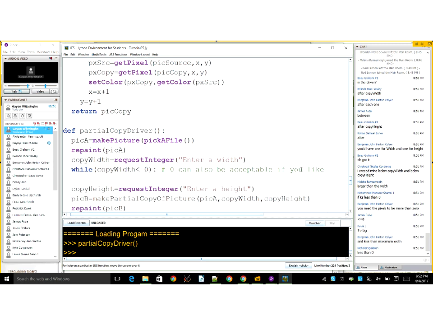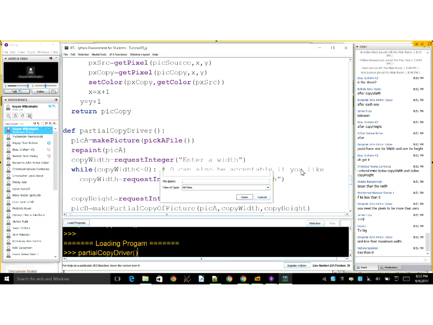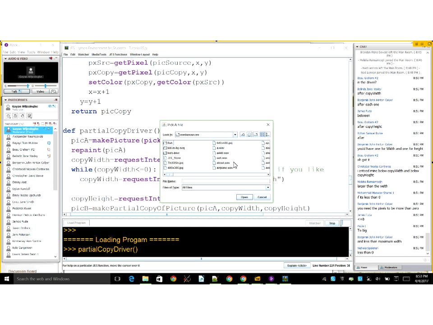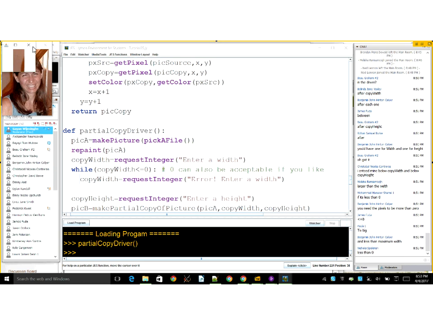But here we are saying, okay, if you don't want a 0 width, let's say 0 is not acceptable. And then you do this same thing again, but you need to say there's an error, right? Now, this doesn't cover everything. This is still pretty good. So if I enter 0, it'll say error. And if I enter a negative value, it'll say error. And it will never get tired. And as soon as I enter something fine, it'll move on. So that's how we want our input validation to work.